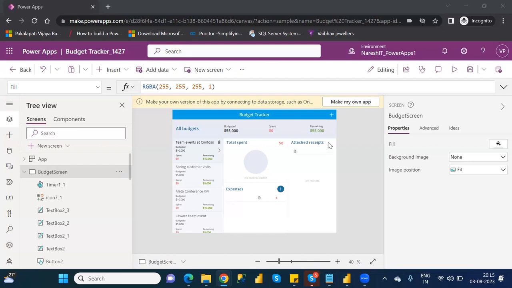No, I think that is not required, Syed. Flows, that means Power Automate, is different. That is a different tool. In this course we only cover Power Apps. We are not creating flows, which are created in Power Automate. That is a different tool, and we are not covering that part here. Understand?